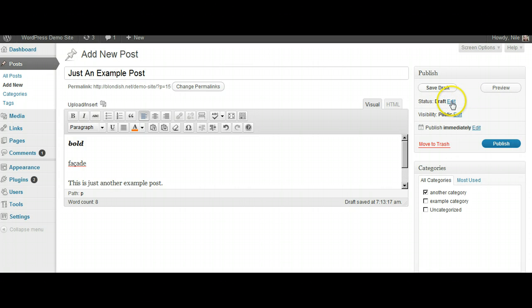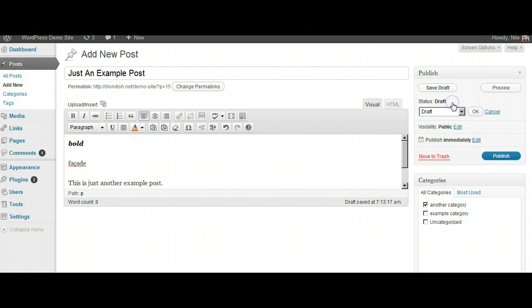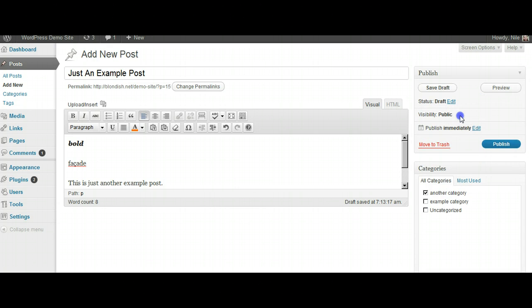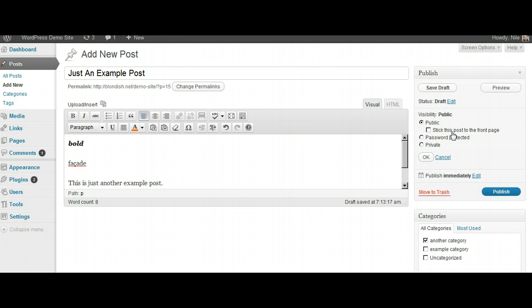We go up here, and if you're not so sure, you can say save draft, or in the case where you have a site with multiple authors, you can say pending review. Visibility can be public, or you can stick it to the front page, or password protected. Basically, you put a password in and give it out to somebody else, and whoever you give that password to can see it.